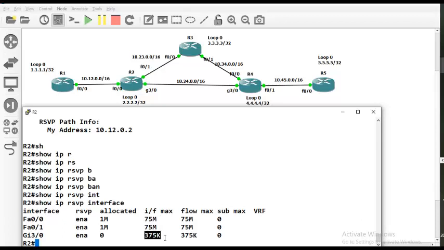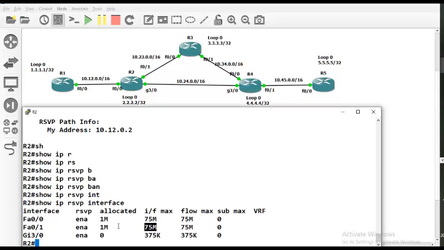It is having only 500 kilobits, in which 75% is this much. In this gig Ethernet, I made it 500 kilobits, whereas on the other links, it is 100 meg. In 100 meg, it has taken 75%, and it is keeping it for RSVP.